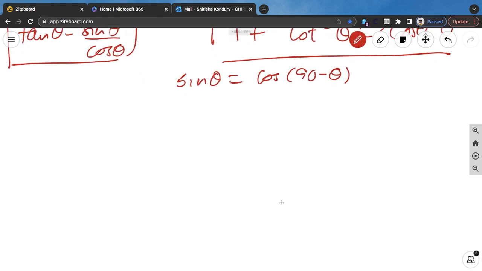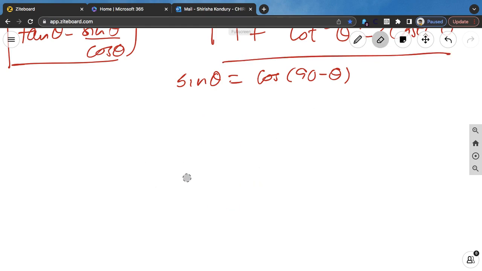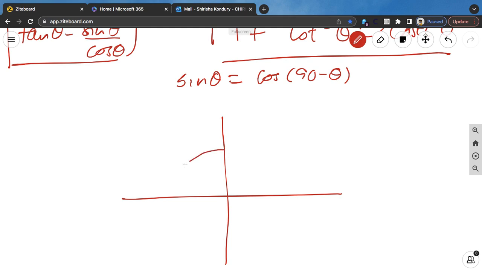Excellent. You may pause if you are too exhausted listening and then come back. And I'm going to go ahead and start doing my unit circle, which doesn't look good. Let me redraw it. Bigger and better circle. Okay.